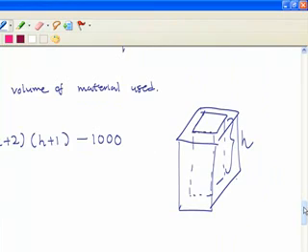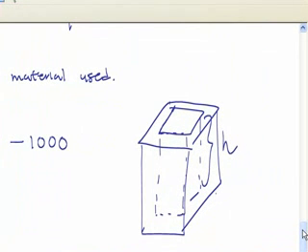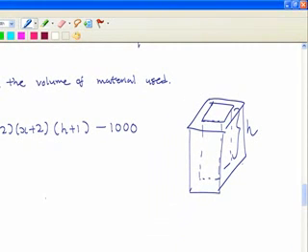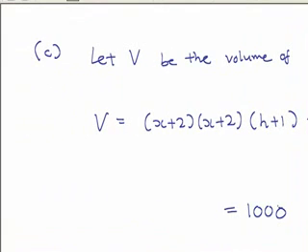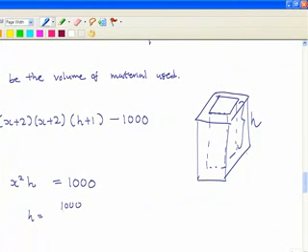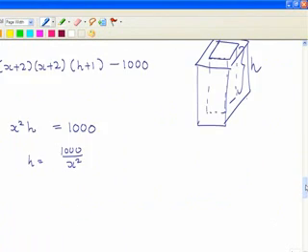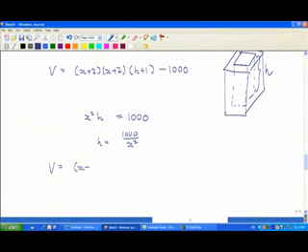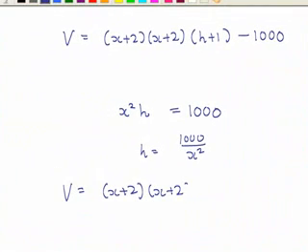Okay, however, we are not able to do any differentiation yet, because the problem is that we must always make V to be only in terms of x. So we need to find out what h is in terms of x. Okay, the internal volume must always stay as 1000, and by the definition of what we have for h, we can see that x squared times h is the internal volume, which is 1000. So h equals 1000 over x squared. So from here, we will be able to express V in terms of only x.